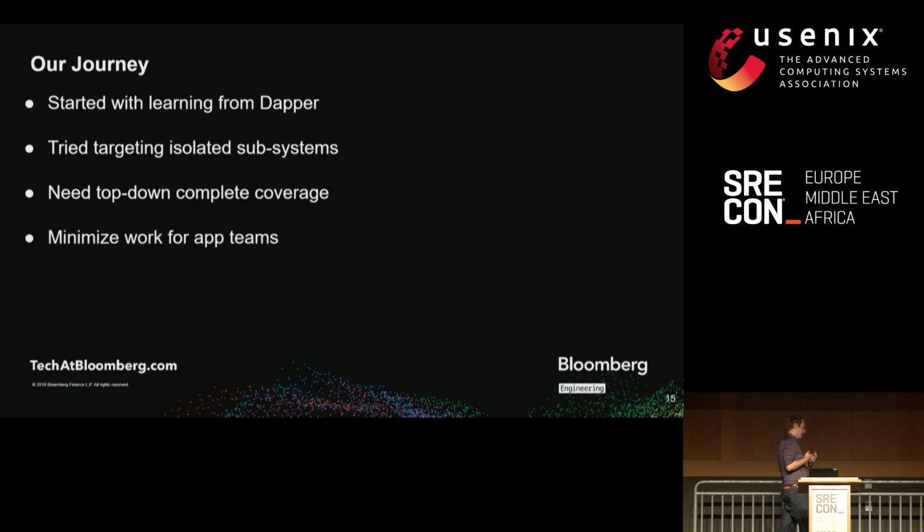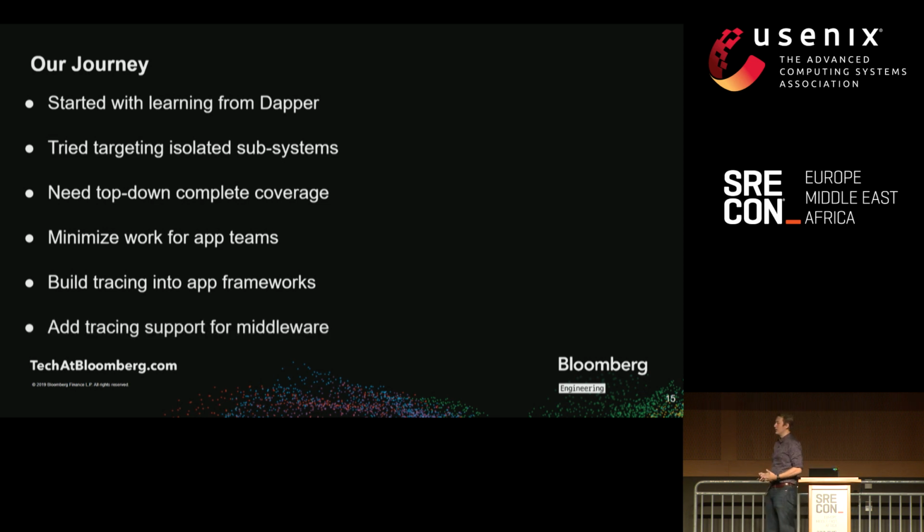During the process of trying to drive adoption within our teams, we realized if we ask developers to do things, they're not going to want to do the work. So we try to minimize how much work we expect developers to do. Ultimately, that meant that we built it into as much of our existing application frameworks and also into the underlying middlewares that they use. So there's the carrier, and some implementations are done out of the box. They don't have to do anything. Application teams literally just relink their tasks and they get all of this out of the box.